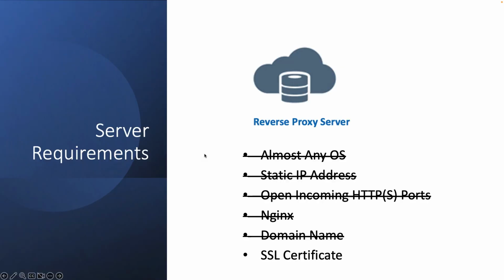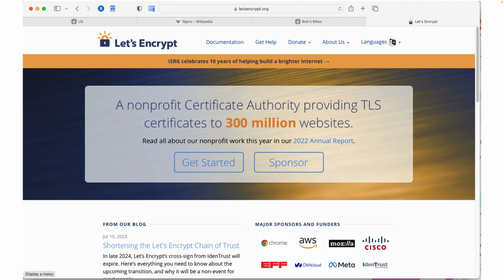So that's cool. The last thing we need to do now is get an SSL certificate, which we can do because we got our domain name. And we're going to be using a service called Let's Encrypt. It is a free service, and it is unbelievably easy to use in Ubuntu because there's actually an integration in Ubuntu which sets up everything for you. So even though we're looking at the Let's Encrypt website, there's actually no reason you have to go to the Let's Encrypt website to do anything I'm about to show you.